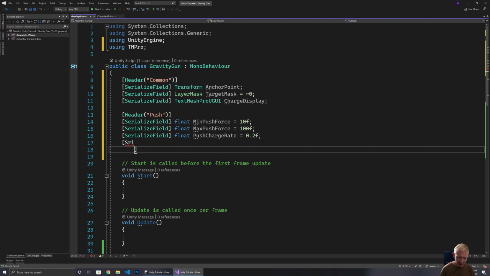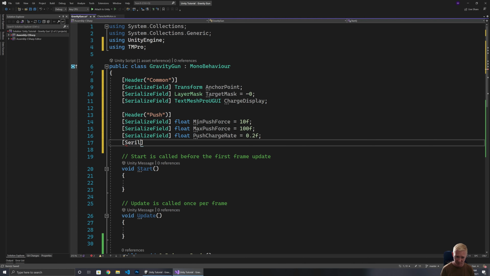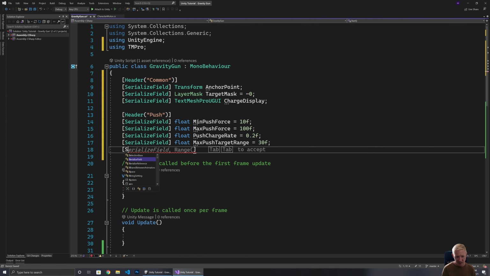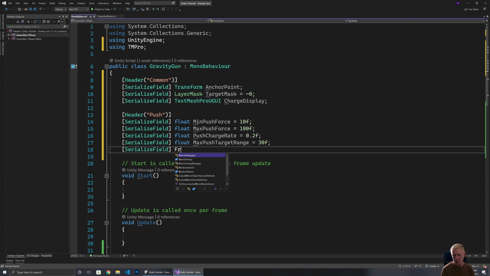I want to have a max range, because we don't want this to necessarily be able to be shoving things on the far side of the map. So I will have a max push target range. Let's make it pretty generous to start with, 30 meters. And although we likely won't be messing with this, I want to be able to easily change the force mode.